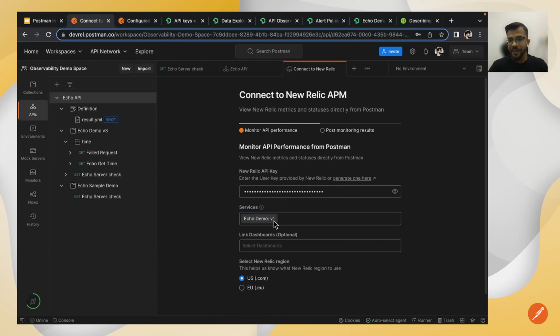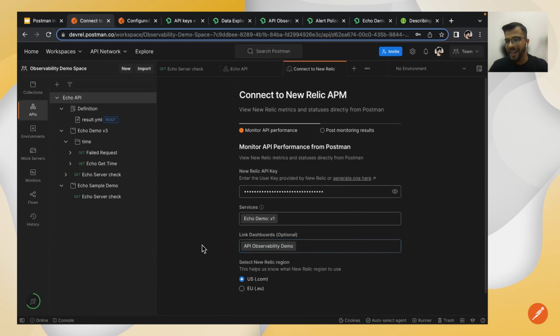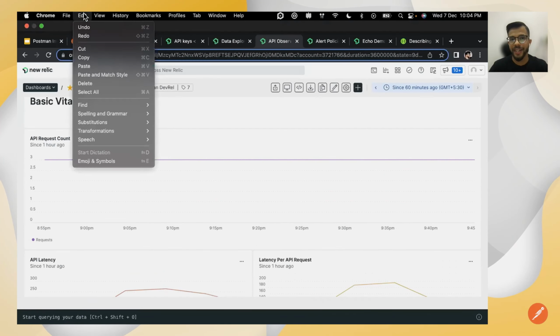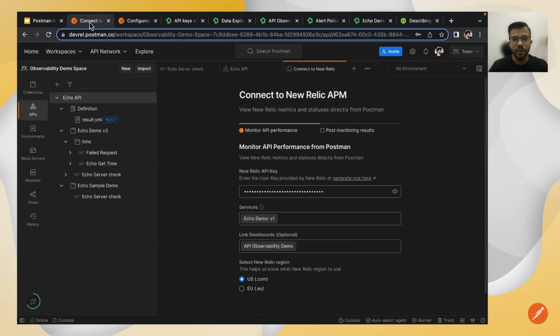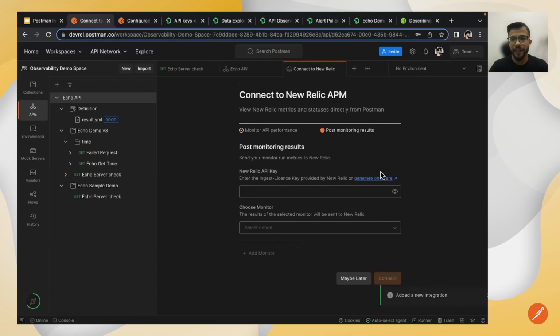This is the actual application that is working and serving the production traffic, and it is showing the production stats, how the performance is being perceived by the users. Now I can also go ahead and attach my dashboards. I have attached the dashboard that I showed in the first part of the demo, so that I can connect everything together. Once this is connected, I select the region where my data is. By default, it's US, and we just connect it.